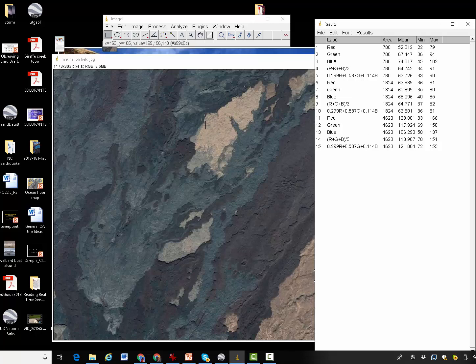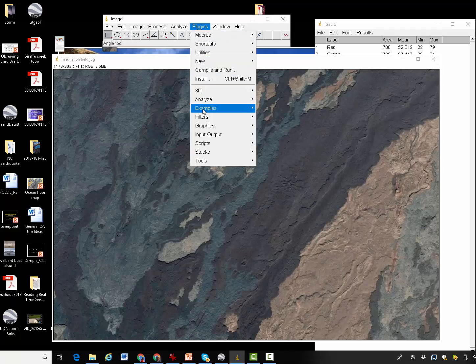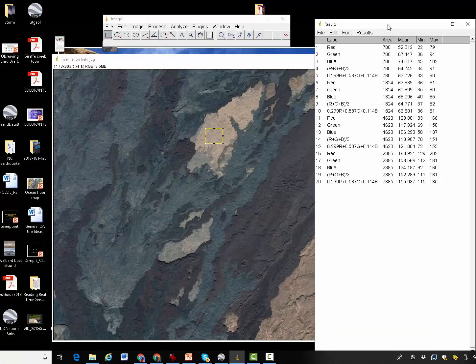And finally, let's do a sample up in this region here. Again, Plugins, Analyze, RGB Measure, and we've gone again from 52 to 63 to 133, and now we're at 168.